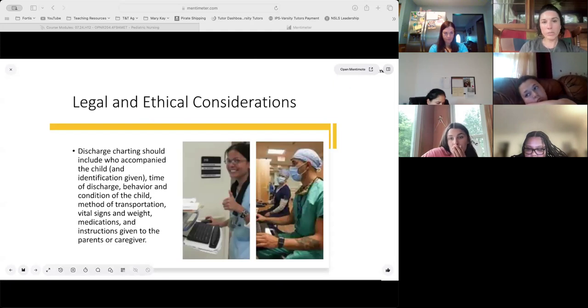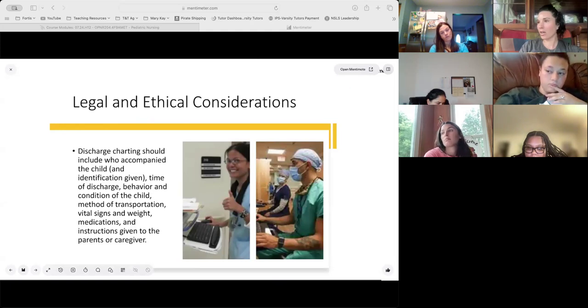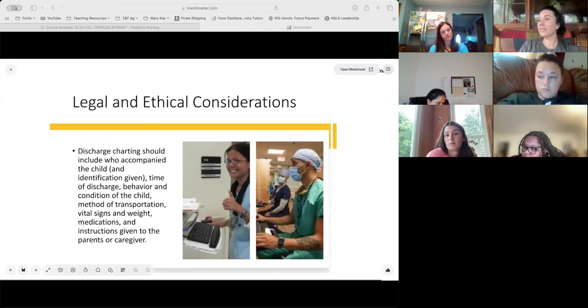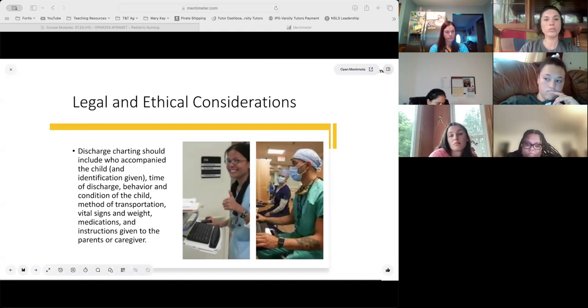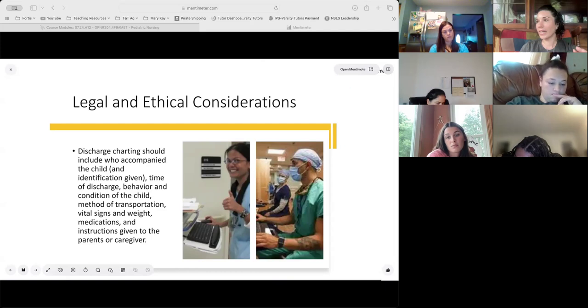As we are discharging patients, we want to provide that final discharge note to wrap everything up in a nice, neat little bow, kind of this nice handoff explaining the child's status as they left our care. So we're going to chart about who we discharged to, how we knew that was the right person to send them home with, how they left, what they looked like, their vitals, their overall assessment, and any discharge instructions that we gave in writing. That just provides a nice snapshot so that you have that final look at your patient, final assessment.